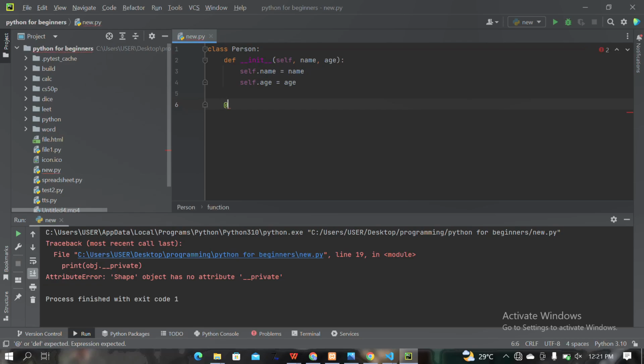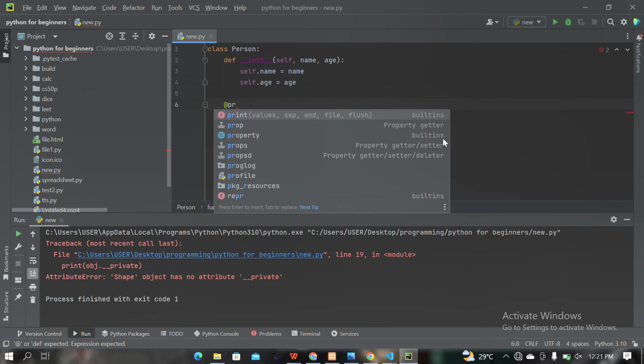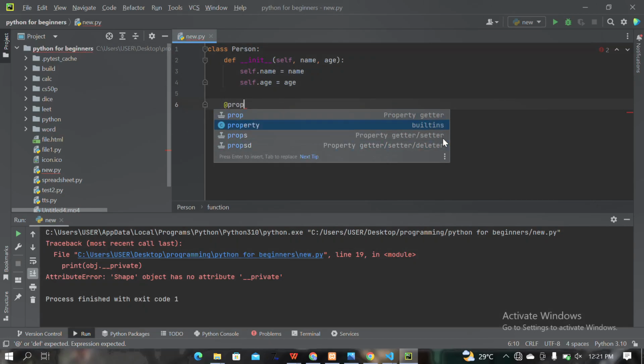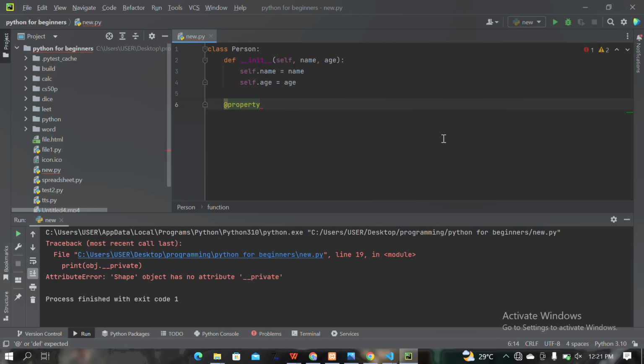If you now want to make this class kind of like a protected class, or a private class, you call the property decorator before you start defining the method.